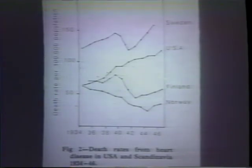So can we change our health? Of course we can change our health. During World War II, there were certain countries, three are listed here, that didn't have much butter during that period of time, and not much cheese, not much milk, and not much flesh to eat. And what happened to the cardiovascular death rate? Well, in Sweden it fell, in Finland it fell, in Norway it fell. The USA just kept on going up. Can we change our health?